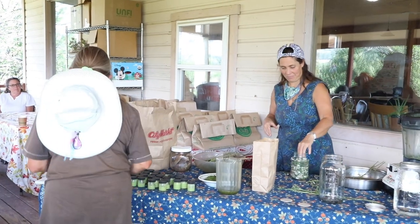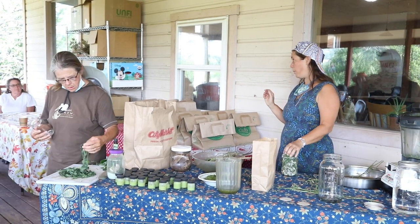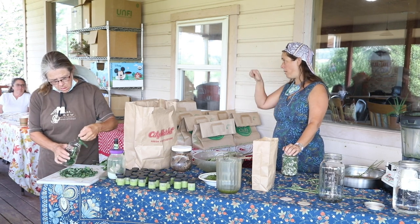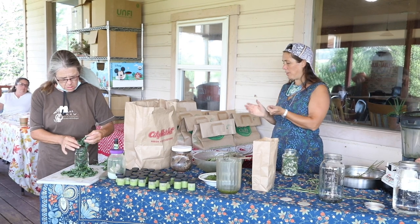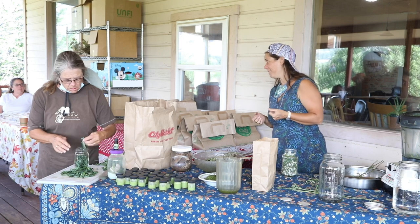Sure. How long could you leave it in the double boiler? The double boiler, you could do the same thing. What I would do is get the water up to heat, then turn it way down, add the double pot with the oil and the plant material, put the lid on, and then just keep it on a pretty low heat overnight.